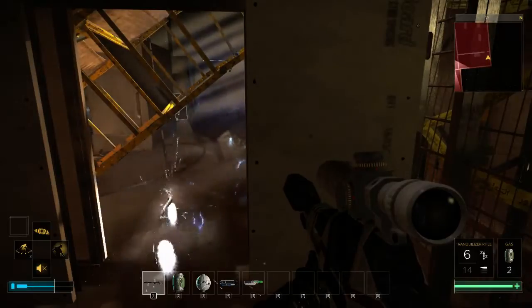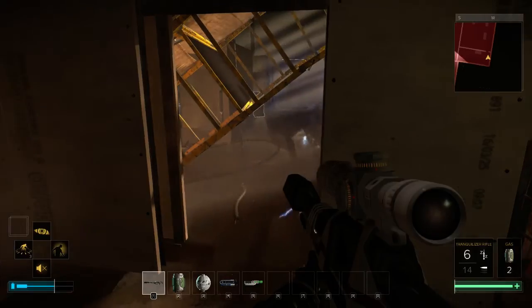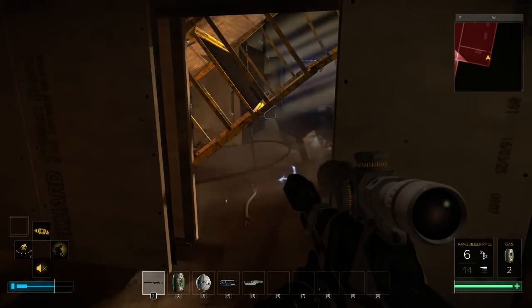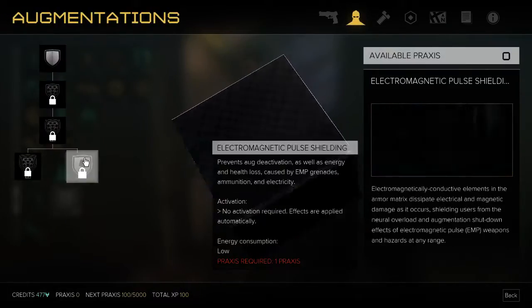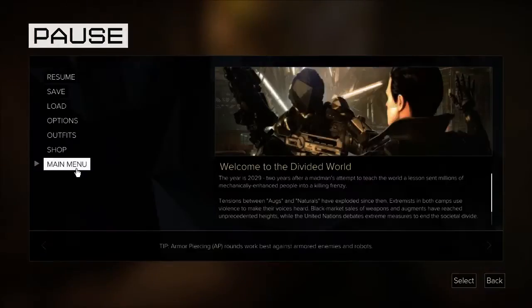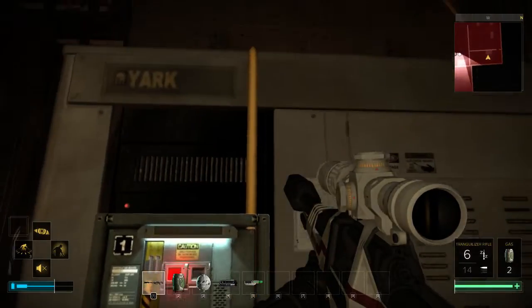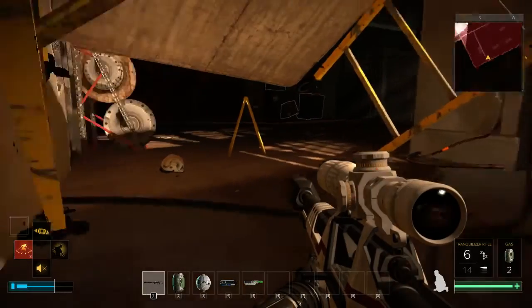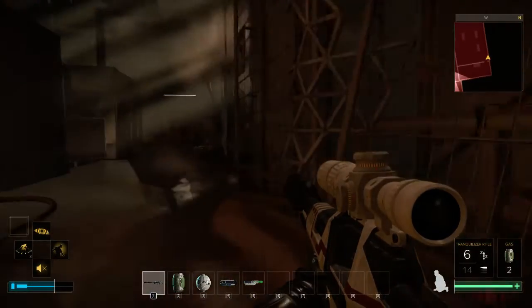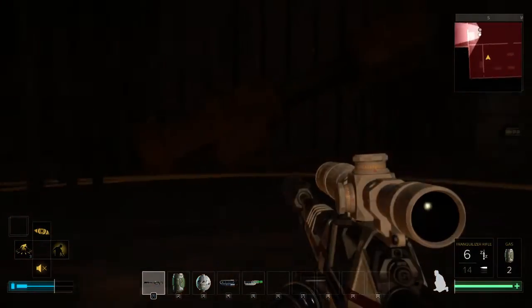Oh, I just turned on electricity. I don't have the shielding, do I? Nah, EMP shielding's right here and I don't have it. So that will probably hurt me. I mean, it will definitely hurt me. Why the fuck would I want to turn this on? Like, hey, I haven't taken damage yet, I'd sure love to. How can I activate this electricity so that it'll fuck me up?